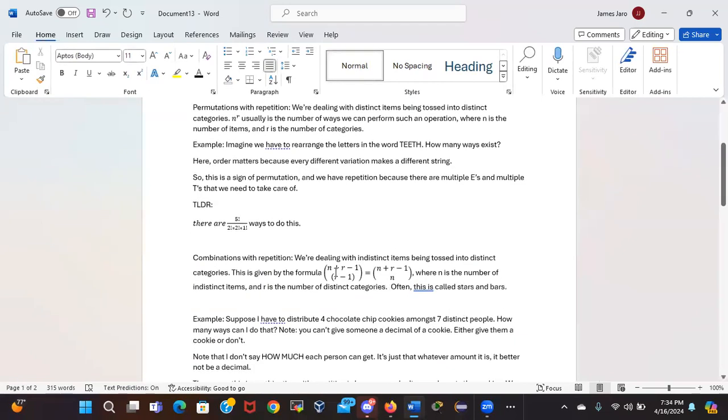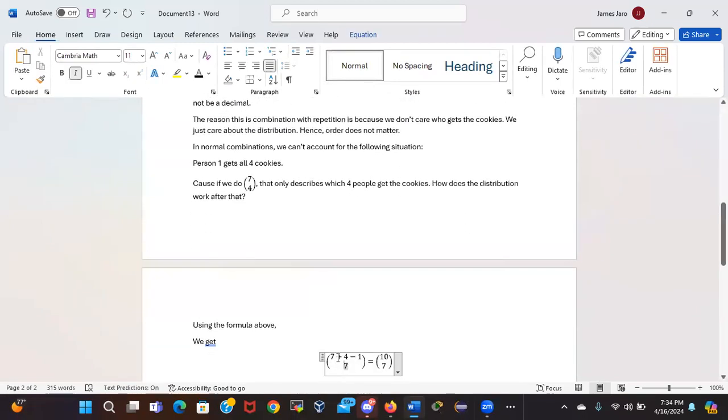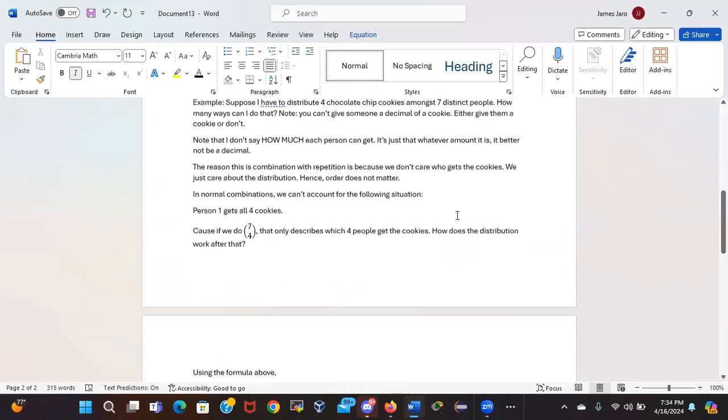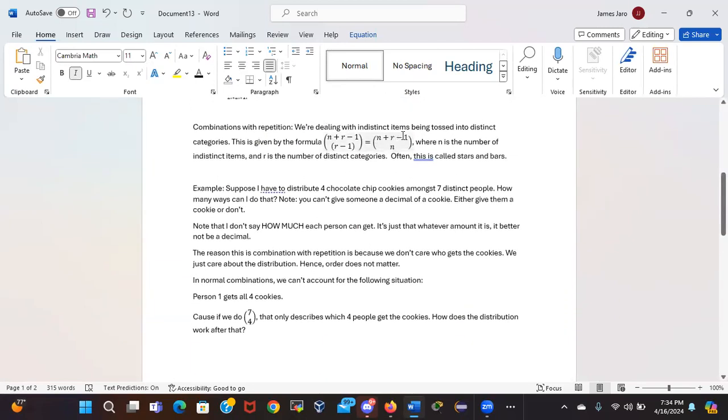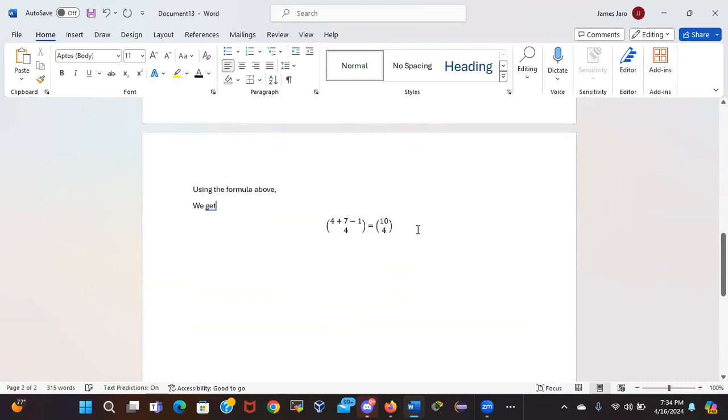Because there's 4 cookies, so 4 plus 7 minus 1, choose, oh, I did this backwards. Oops. 4 plus 7 minus 1, choose 4. So 10 choose 4, sorry. 4 plus 7 minus 1, choose how many cookies? So 4 cookies. Which gives us our place. That would be n choose 4 instead of all of it. Choose 4. Does that make sense?